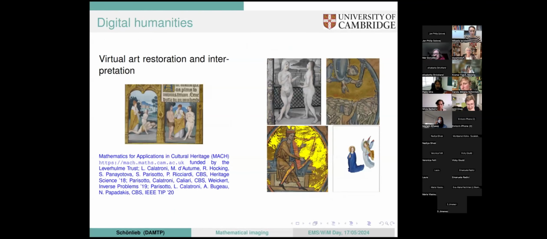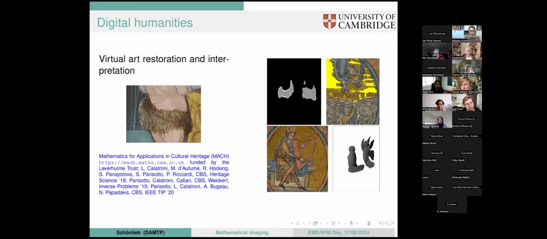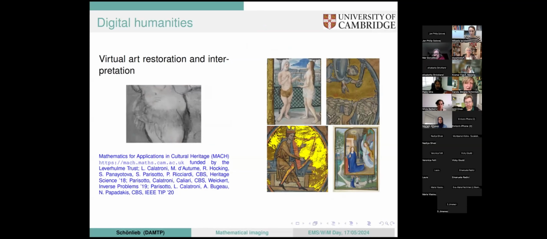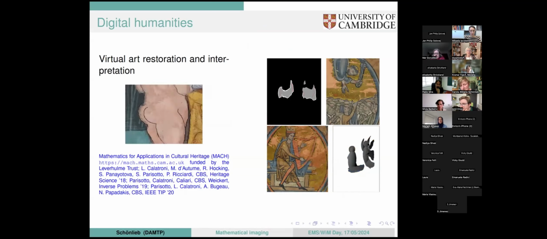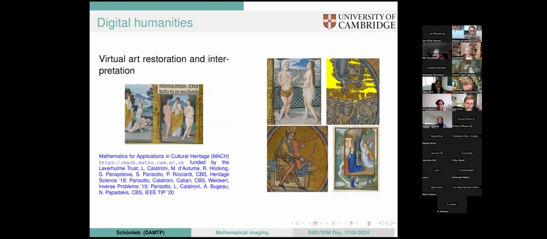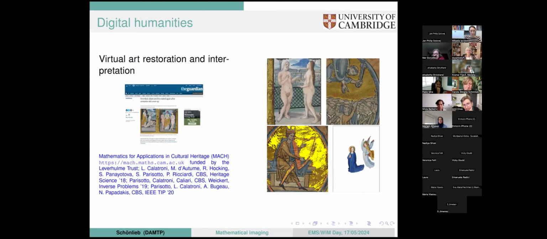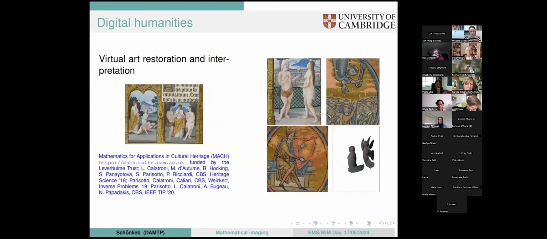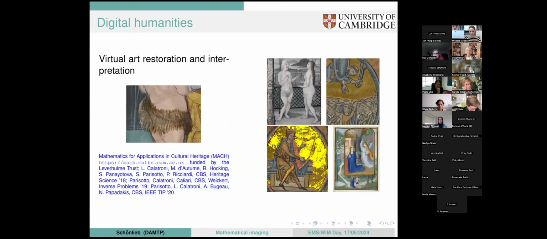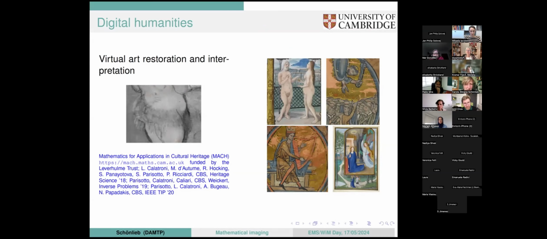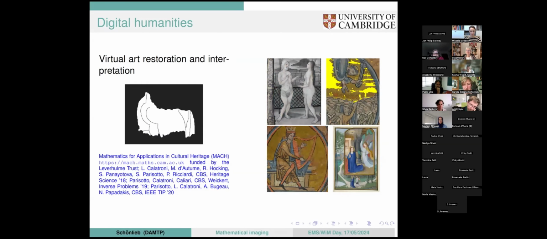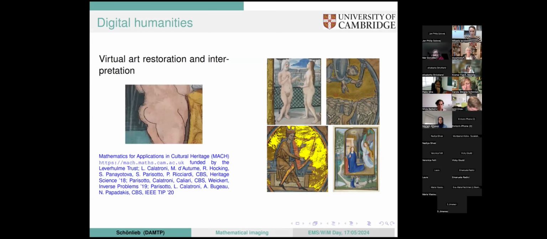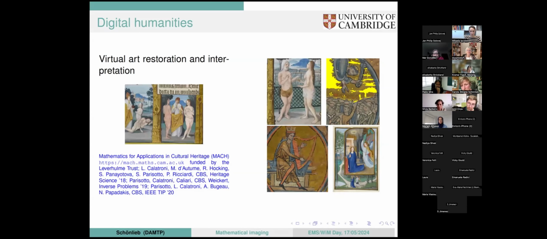Another big area of applications for us, which is maybe coming in as a little bit of an outlier compared to the others, is digital humanities. So here, again, I think this is an area that is highly under researched, in terms of people in image processing, image analysis actually working on these types of problems. But it's extremely rich, because more and more in museums is digitized, and there are more and more opportunities to play around with this imaging data.